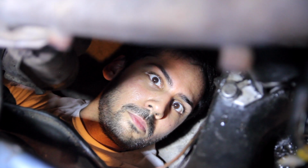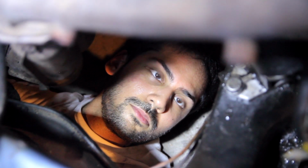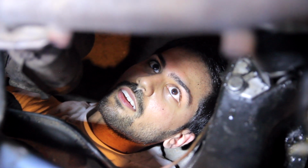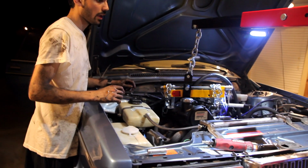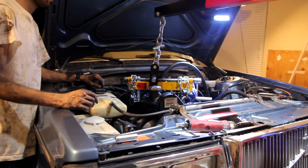Are we done? Yeah, we're done. Get the hell up from under the car, man. Kind of nice down here. There are just no worries down here. Other than a massive power steering wheel. You have to remind me of that. All right, let's bring it down. Yeah, do that. Okay, bring it down.